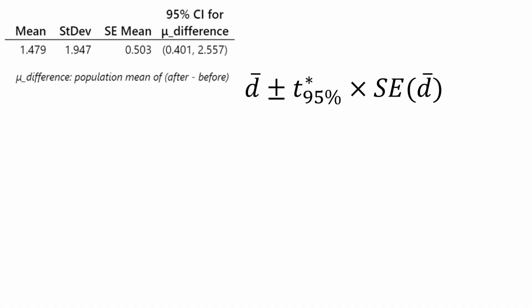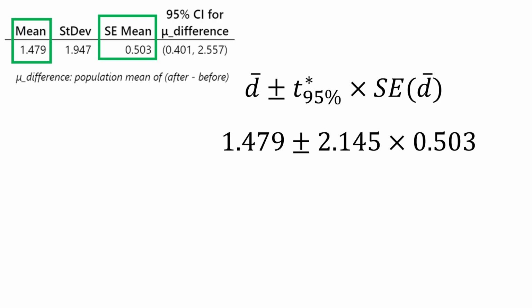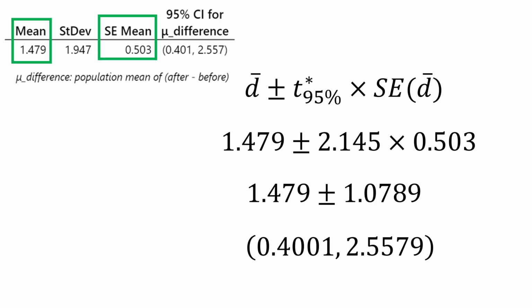So going on now to do that calculation, we're going to take what was observed. So this is the mean difference, after minus before, plus or minus the critical value multiplied by our measure of uncertainty. So all of the information that's required is in this table. We have our mean and we have our standard error already given to us. And so we just take the sample mean plus or minus critical value times the standard error for the mean. So we multiply first and then we add and subtract. And you can see that this interval is in agreement with the Minitab output.